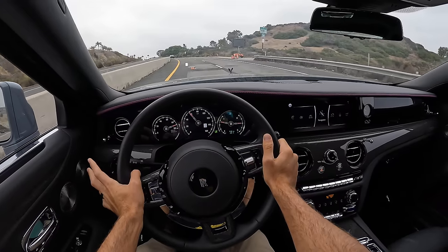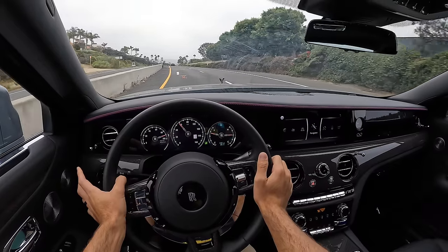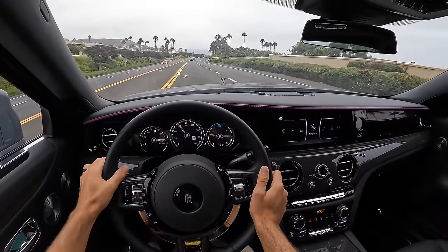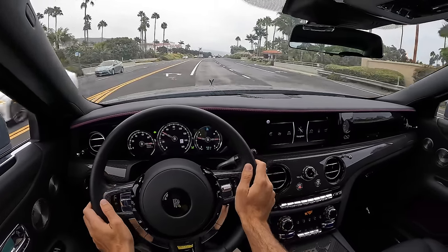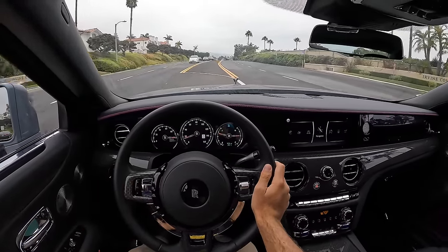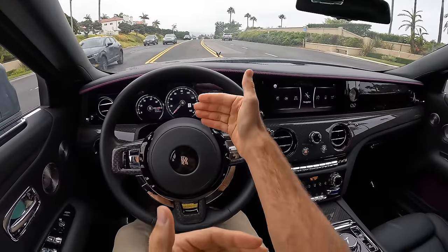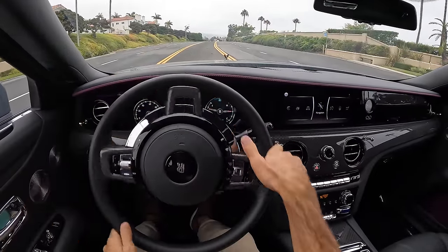It's a bit like you're driving around with ultra-thick earmuffs on everywhere you go. Because even with earmuffs on you hear things — oh, that's a little bit of wind noise, or those are the tires making a noise, or that was a car that just passed — but you're straining to hear it. And why would you ever strain in a Ghost? So you just let it go, you just relax. The brake pedal is easy to modulate, even though in this Black Badge model they shorten the pedal travel to give you more of that initial bite.